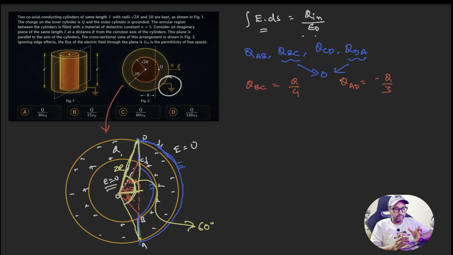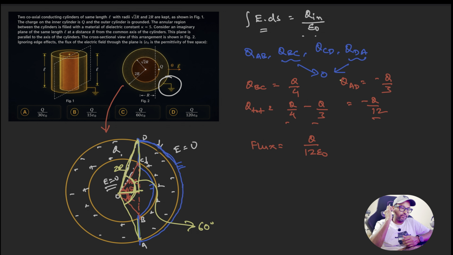Okay, so in this Gaussian surface, which is A, B, C, D, this entire surface, and again remember that this surface is not just in 2D, it is extending above and below the plane of the paper, right? So in this surface, the total charge is simply q by 4 minus q by 3, right, which is minus q by 12. And now with the Gaussian theorem, we can simply say that flux is charge enclosed by epsilon naught, which is here talking about the magnitude. Then we can say that this is q by 12 epsilon naught.